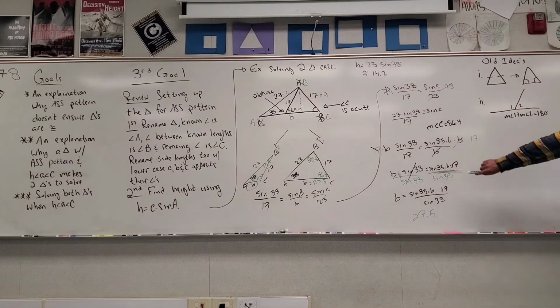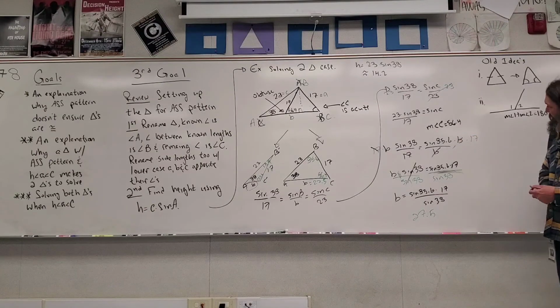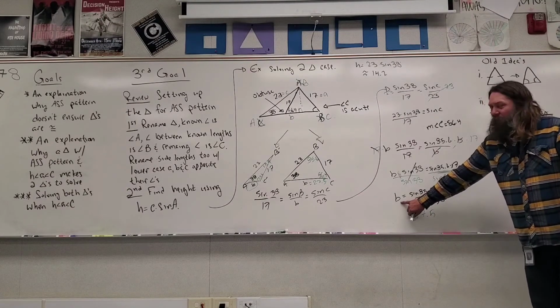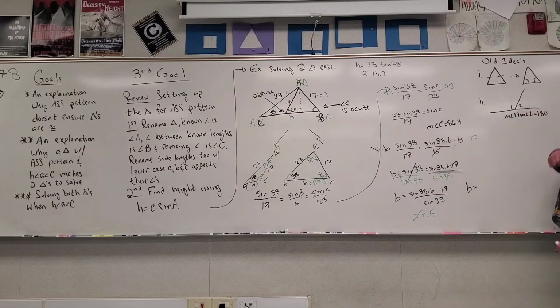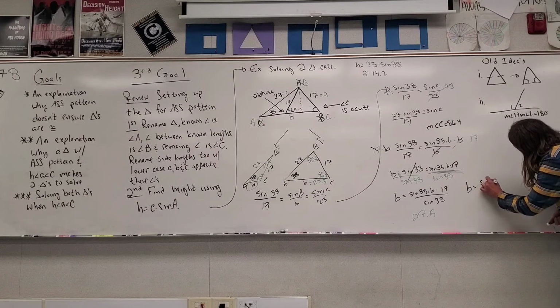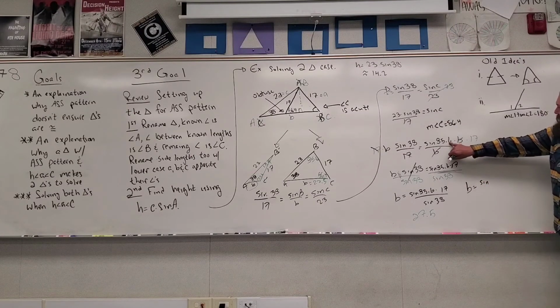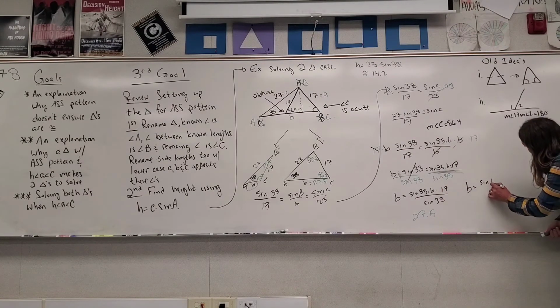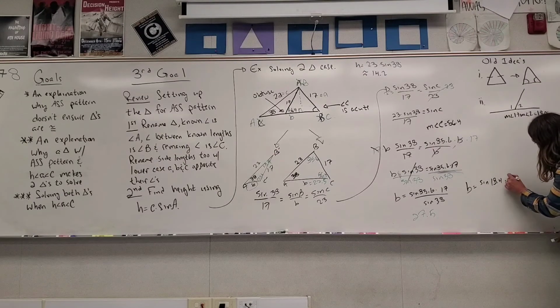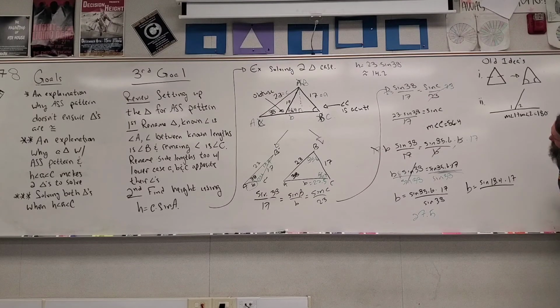Right? So instead of having sine of b be 85.6, we're going to have sine of b being 18.4. And you know what? Since we did all the work, we can use this result. So we know that the length of b is going to be equal to the sine of, because we're just replacing this number with 18.4, so sine of 18.4 times still 17, right? And that's divided by sine of 38.